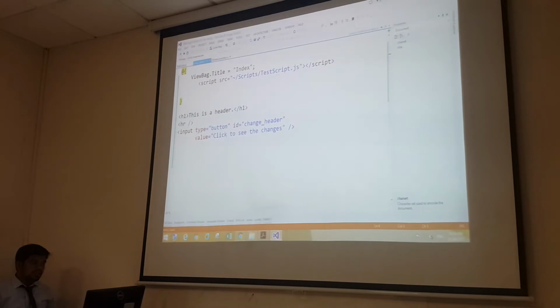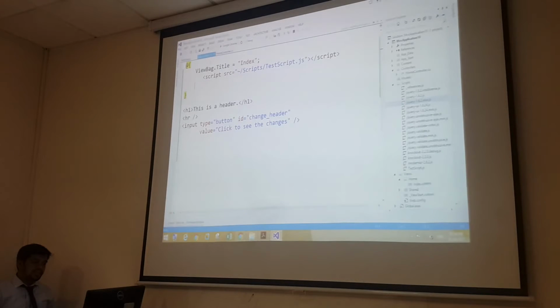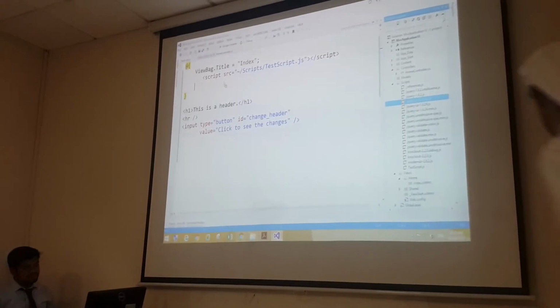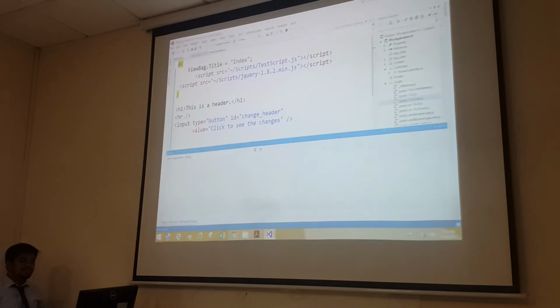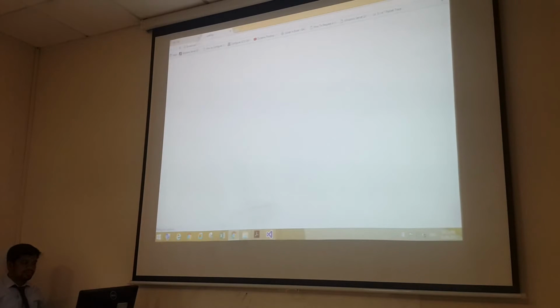To notify that, in a script tag you should include the jQuery file, 1.8.2.3.js, whatever the file is. You can type it here or just drag it in.